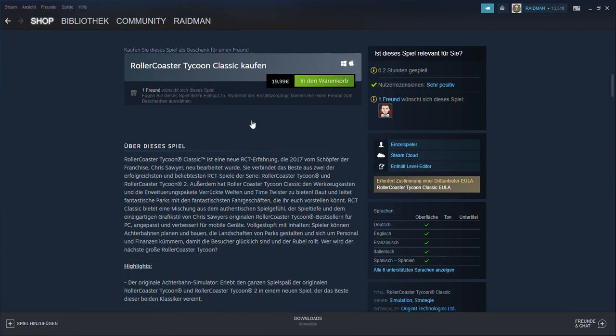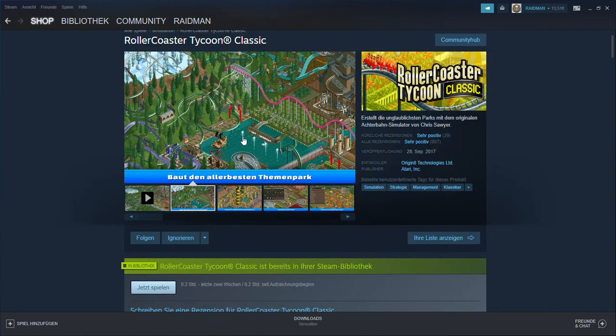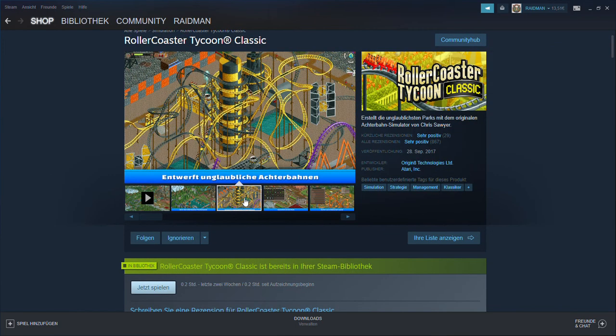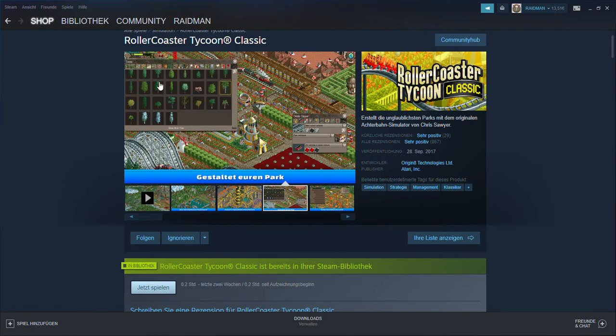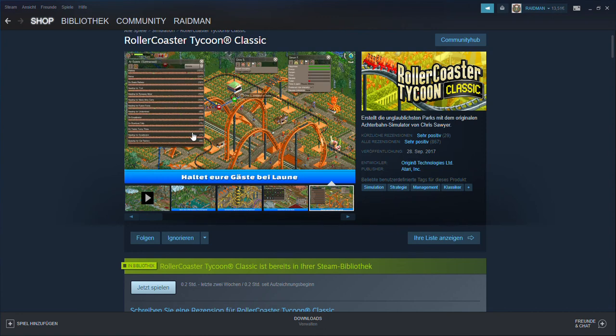And we are going to have a look at the pictures here at first. Here you can see roller coasters that you can build and paint up as well. Now you can build your own rides in this game by using the toolkit. You have different types of objects which you can place in your theme park to make it look nice, like this toolkit right here.